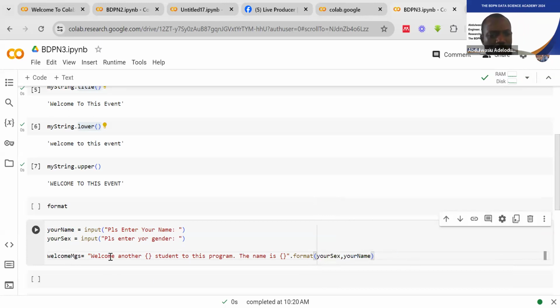So I say, welcome another male student to this program. The name is your name. Because I don't know what the name is, I put a space. What I'm going to use to hold that is curly brackets, telling us that this space, I don't know what it is, and I'm already getting it from somewhere. What I'm getting for the first space is going to be your gender, and the second one is going to be your name.